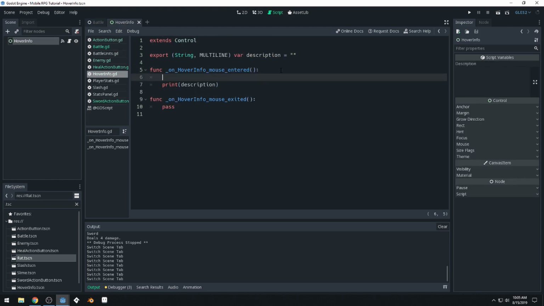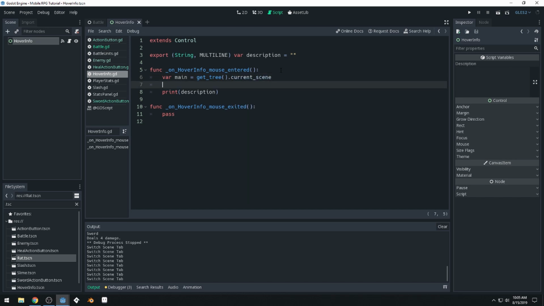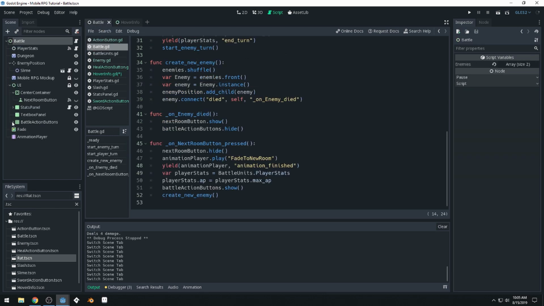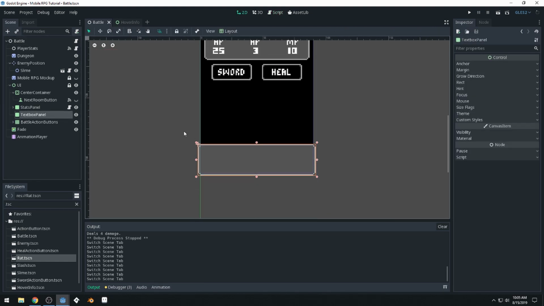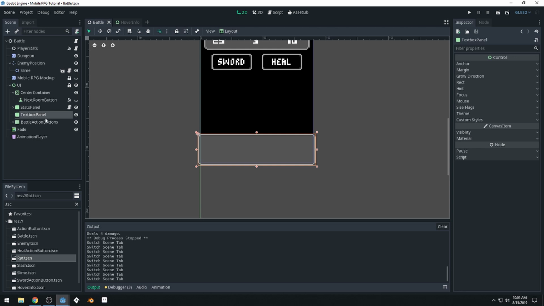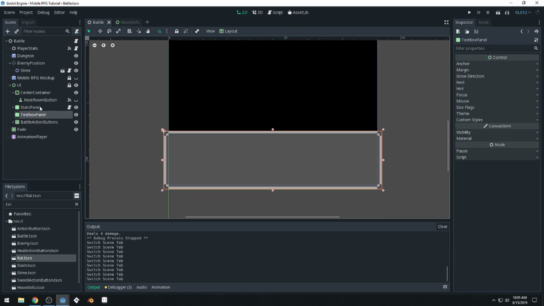We'll just say var main equals get tree dot current scene, var text box equals main dot find node text box. I think it's just called text box. Text box panel. Oh, we don't actually have a text box area yet.